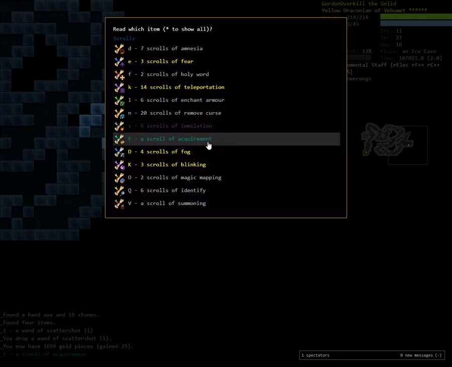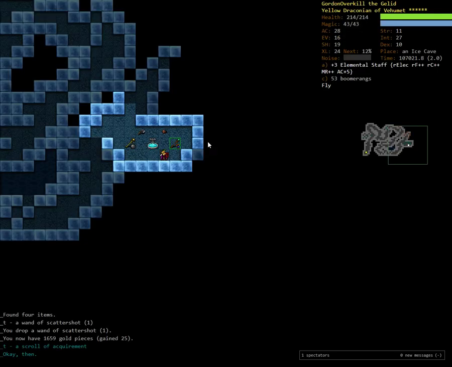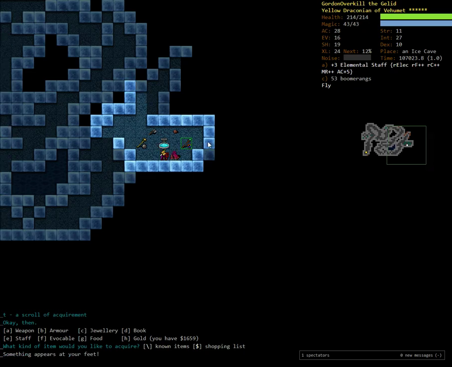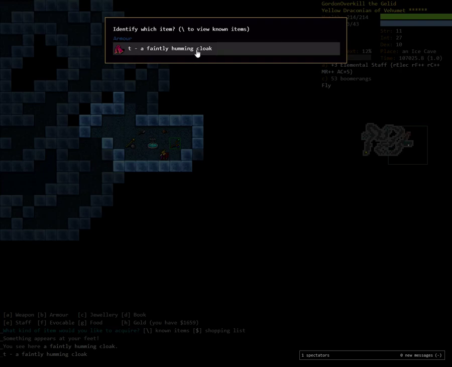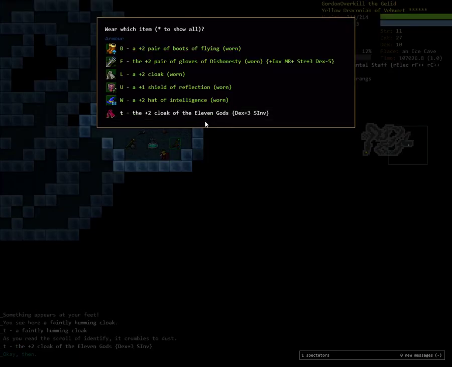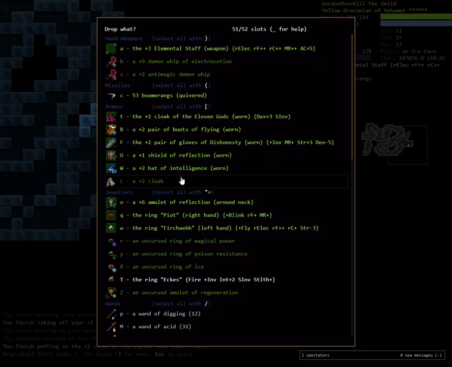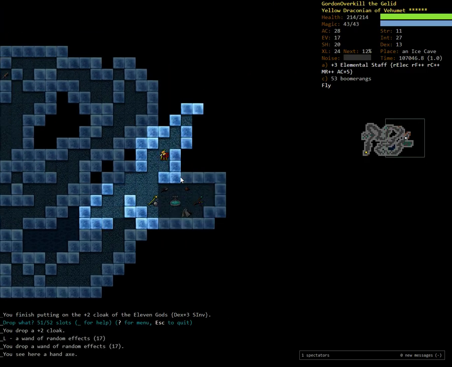Acquirement. What do we want to acquire? I am now pretty happy with our jewelry, so I'd rather go for armor again. Getting an artifact cloak. Is it a good one? See invis and +2. At the moment we've got just an ordinary +2 cloak. This gives us 3 points of dex and see invis. Nice, and the dex even increases our evasion by 1. That was a really nice acquirement.